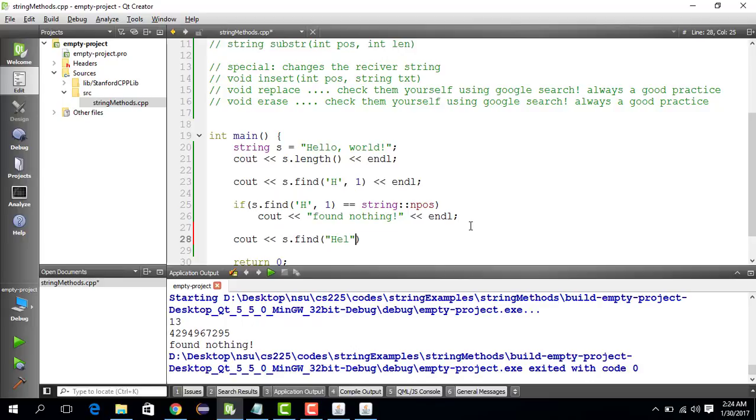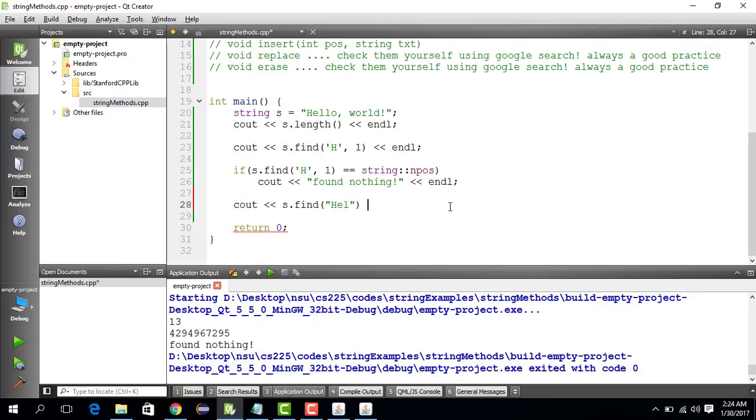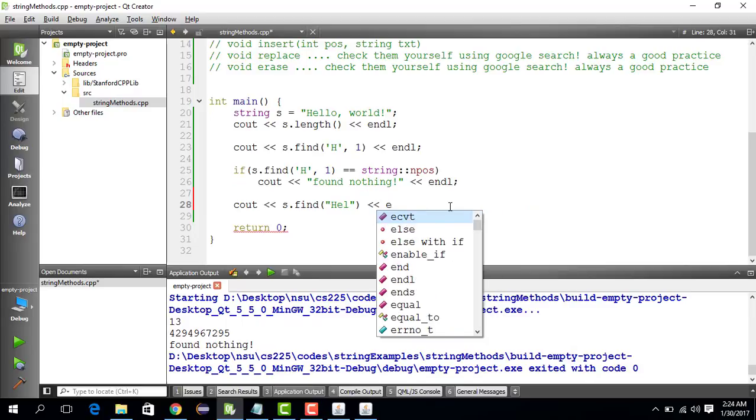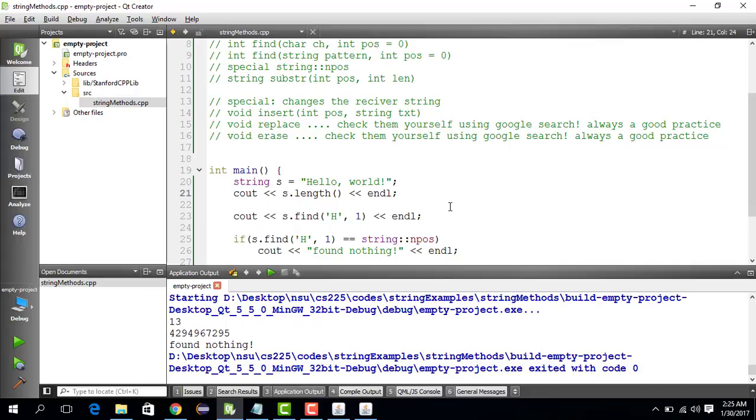In that case, by default it starts from 0 because we see it has a default parameter 0 like the previous find method, and we can do endl, careful. So this time it should return 0 because hell, the string, is inside the string s and it starts at position 0. Let's run this, Control R.